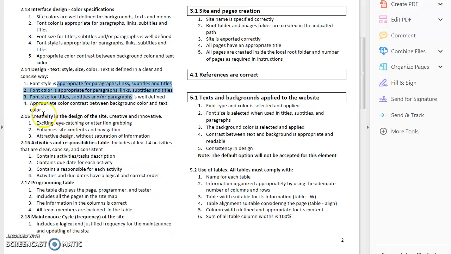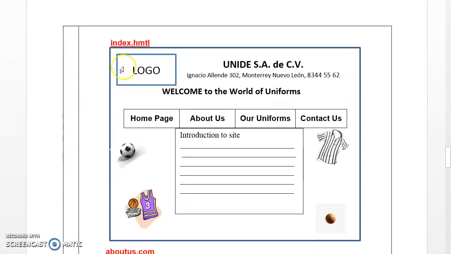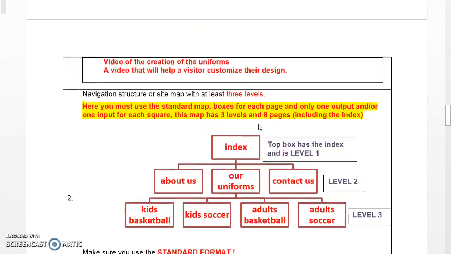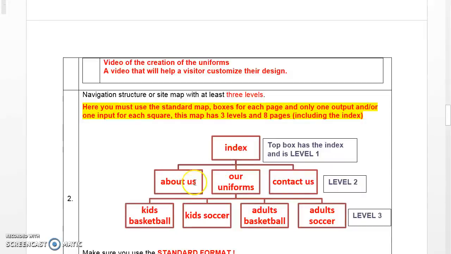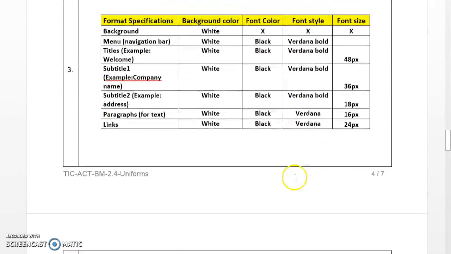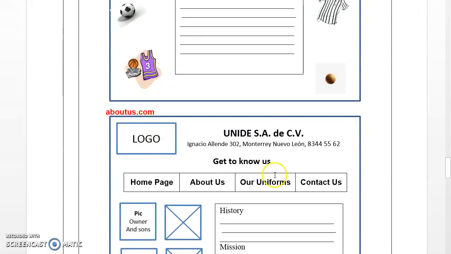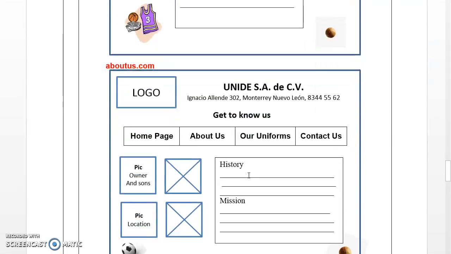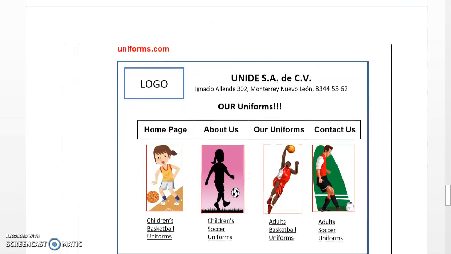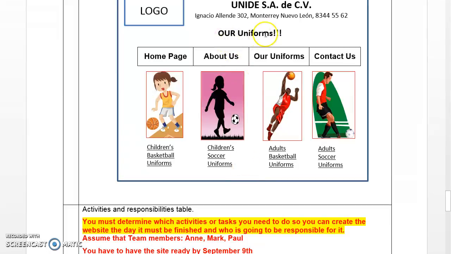When I'm on the internet, I should also be creative. And here I have the designs, which is a box, and boxes specifying where I should place the most important elements, which are like the logo, the company name, the titles, the navigation bar, which is exactly the same as the one I specified on my sitemap. This is homepage, about us, our uniforms, and contact us. So it's exactly the same. I cannot change names or quantity of pages. For each one of my secondary pages, the logo is the same, and also the style of the pages. It should be very professional. In the uniforms page, I have my other secondary and third level pages.